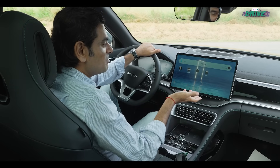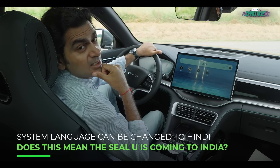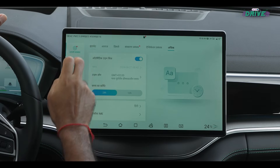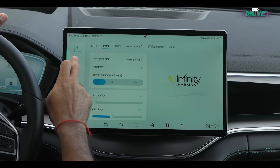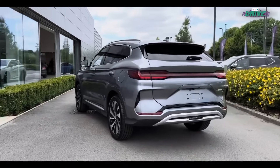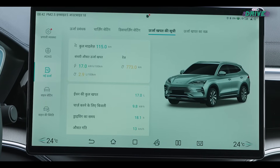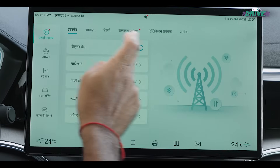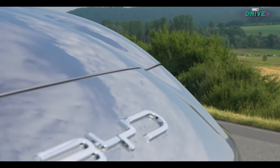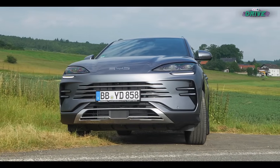Does that mean that this system is ready for Hindi, or does that mean this car is ready for India? Maybe it's too much of a leap of faith, but hey, it doesn't hurt to build your dream. Corny one-liners aside, the system is in Hindi, and it could be a little clue that the car is also ready for India. Can't help but wonder. It'll be great to see both the Hindi language support and the SEAL U making their way to India. And given the policy uncertainty in India right now, BYD will do well to keep both the hybrid and the EV variant up its sleeve with this model.